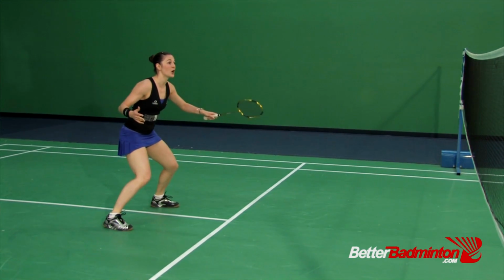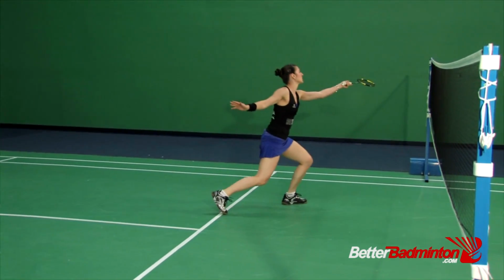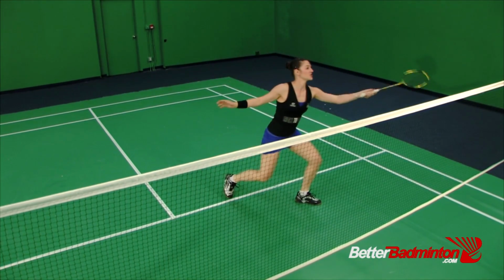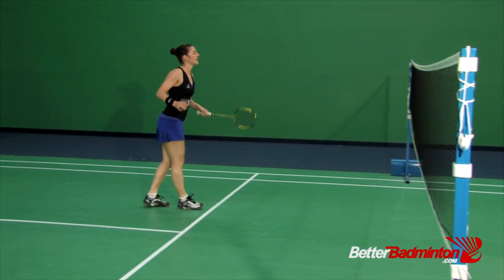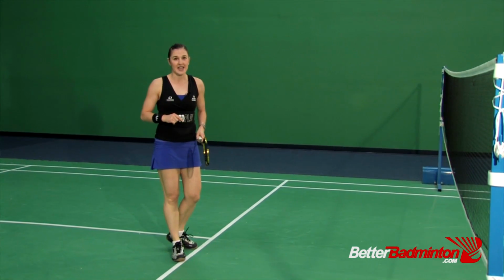Prep, and now my non-racket leg is my right leg, so I'm gonna step and lunge. Prep, step, lunge. Prep, step, lunge. That's into the forehand side. Let's talk about the backhand side now.